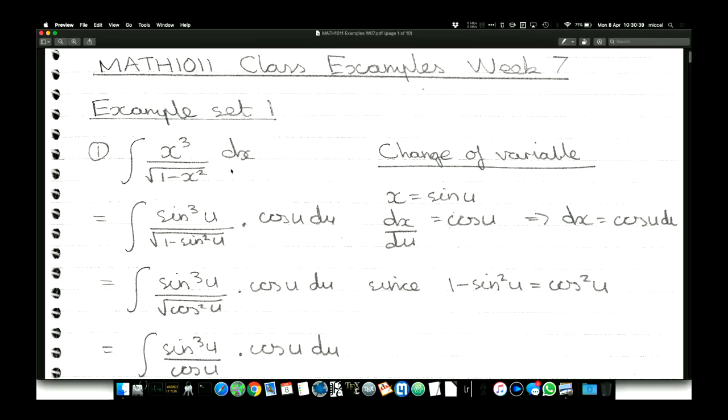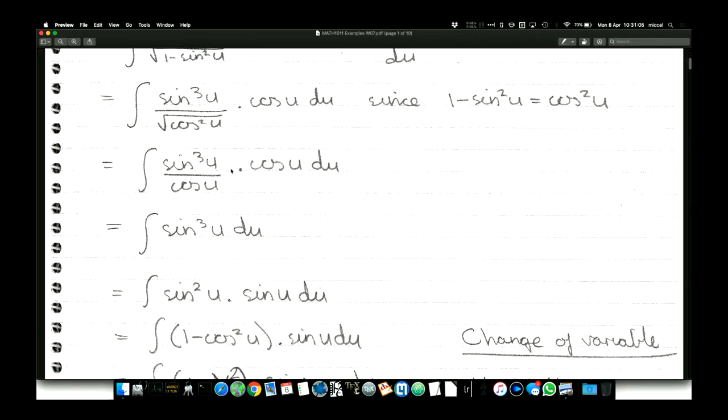Here we've got an a squared minus x squared where a is 1. So we let x equal sine of u, dx is therefore cos of u du. The square root will just become, instead of being 1 minus sine squared, it'll become cos squared, you get cos. And remember, the restriction in the table means you only ever take the positive square root. So the x cubed up the top, we've got a sine cubed on cos times cos, clean that up, and the hope is it becomes something we can handle from last week. This one is.